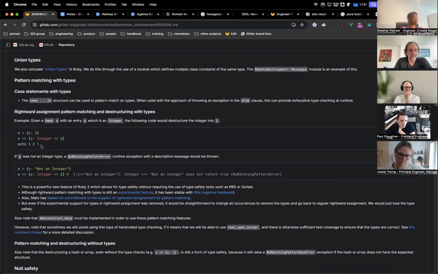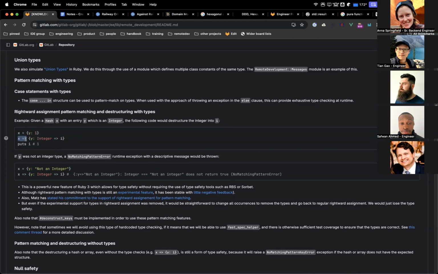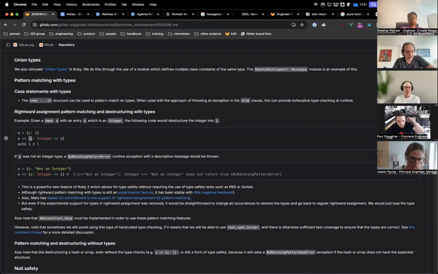And this is a really cool thing: you can get some type safety in Ruby 3 without actually using RBS. Say you have a hash, right? Y is the key, the value is 1. With this syntax you can say, okay, given that hash, I'm going to write word assignment, and this key must be an integer. And if it is, then I'm going to destructure that out and put the value of it into this variable here. So that's 1. If Y happened to not be an integer type, like here it's a string, it will blow up with a no pattern matching error. It's not the greatest error message, but this is type safety in Ruby, right? It's saying, hey, the thing I just structured out of this has to be of this type.